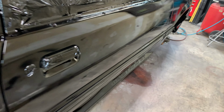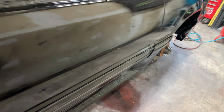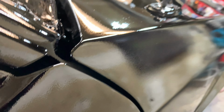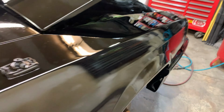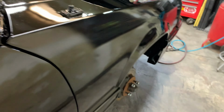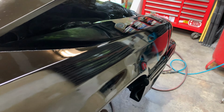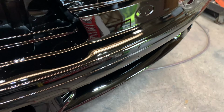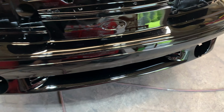Coming out real nice. Yeah, no runs yet. I want to spray it exactly. You can see a little bit of a bare, not a bare spot, but a little light right here. This is that fender that got all the crap in it. All right, so yeah, we are gonna do a little wet sanding. Yeah, no runs. Cheap paint's pretty good.